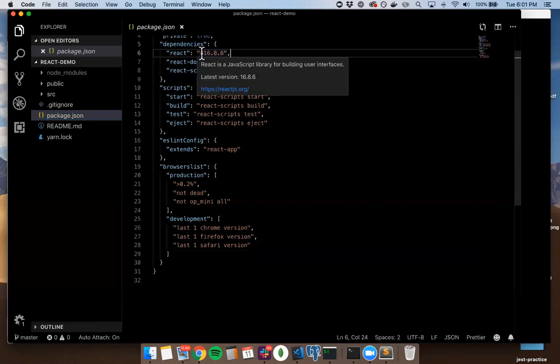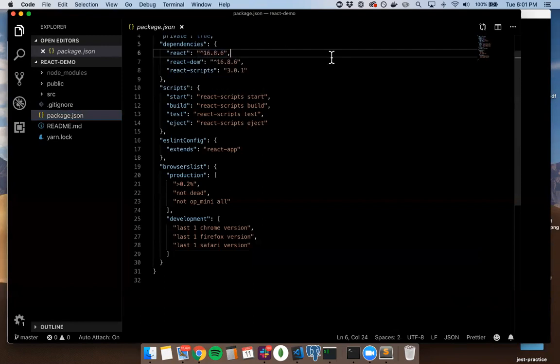Okay, so imagine you built this project 3 years ago, and it said the latest version after like 11.2.0. Well, 16.8.6 is incredibly different than 11.2.0, and it probably has a lot of breaking changes to it.